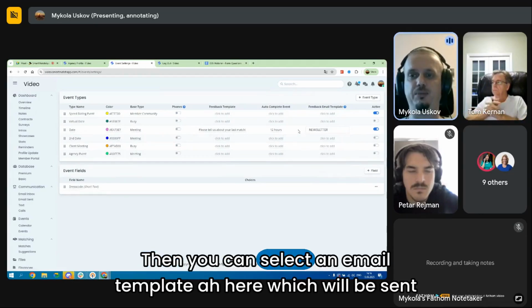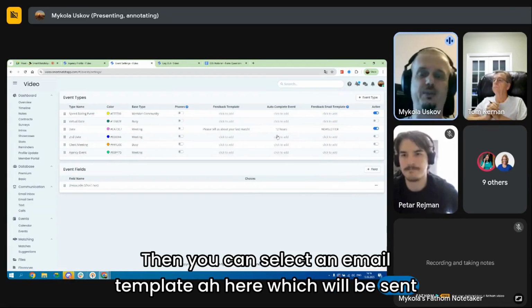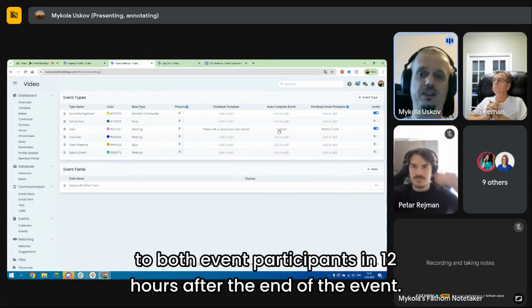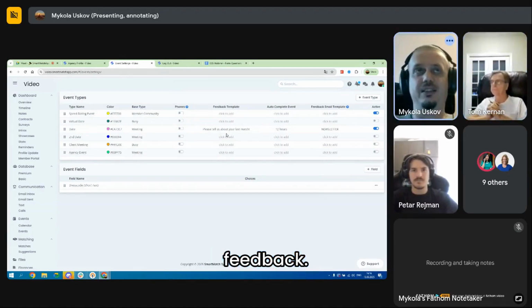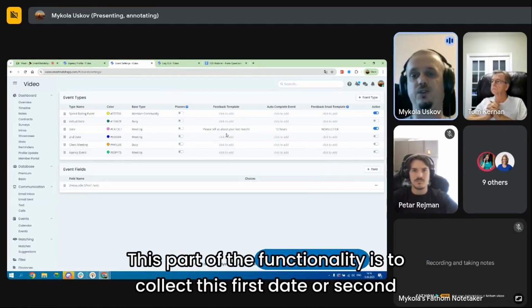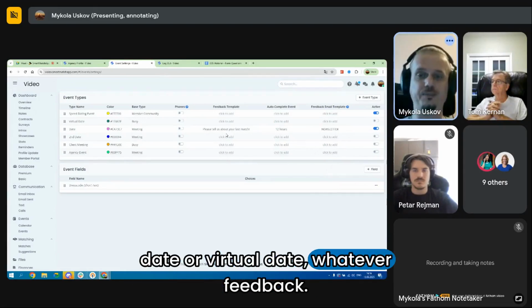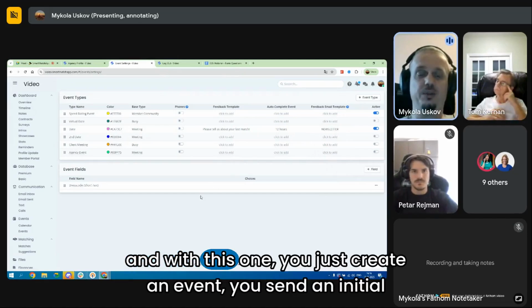Then you can select an email template, which will be sent to both event participants 12 hours after the end of the event. Pretty simple functionality, but it's all about collecting feedback. We discussed introductions feedback, and this part is to collect first date, second date, or virtual date feedback.